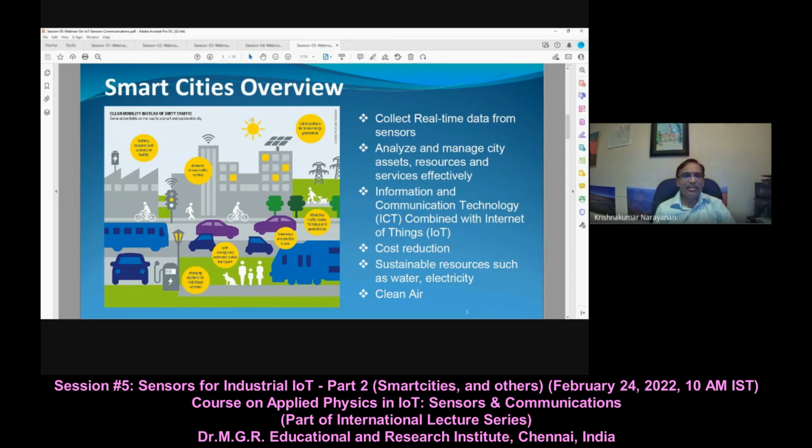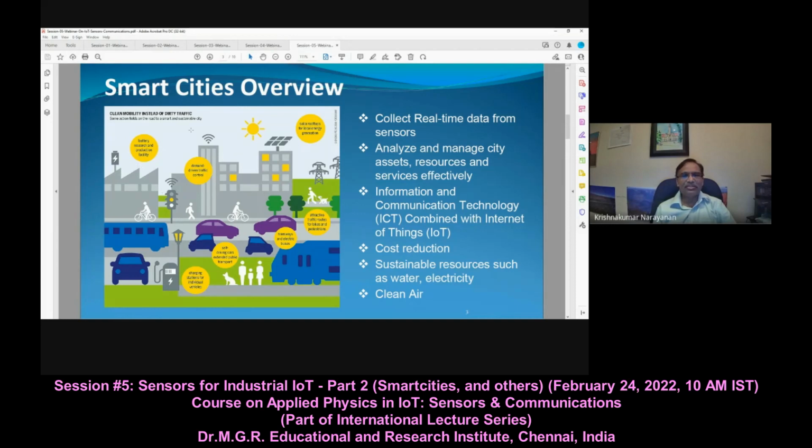Likewise, the demand-driven traffic signals is another classic example of a smart city implementation where the signals can be a little bit more sensitive to traffic conditions, in terms of how many cars are waiting at a particular traffic light, and what is the current speed of the vehicles that are on the road. Lots of information can be sensed in the traffic light scenario, and that can be sent to a centralized server for analysis. And battery research and production facilities.